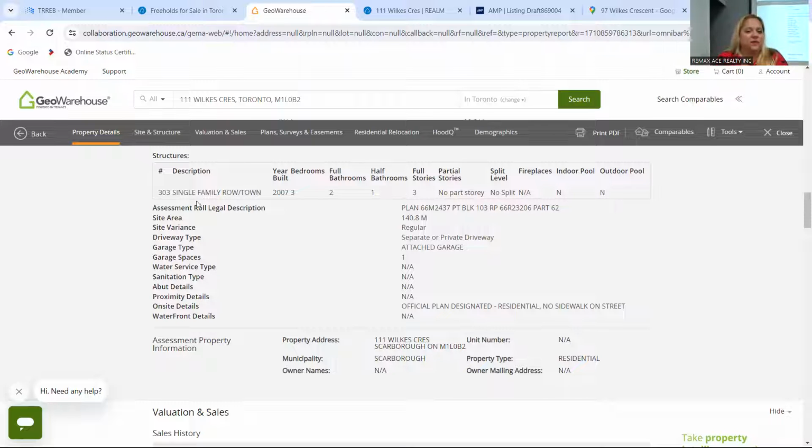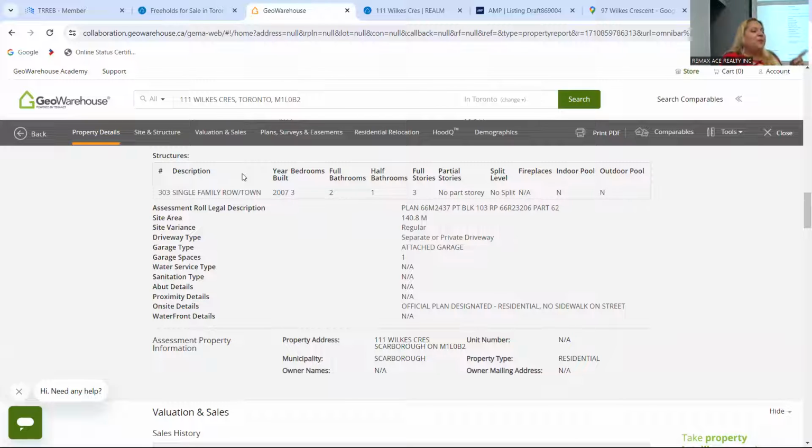And it would say here whether or not it was a link. You see here, this one says it's a row townhouse. It says the year built, how many bedrooms and all of that stuff. Sri was just saying sometimes he finds that it doesn't say link. For real though, you found ones that are a link, you know for sure, that don't say link in Geo Warehouse. That might work to your advantage though.